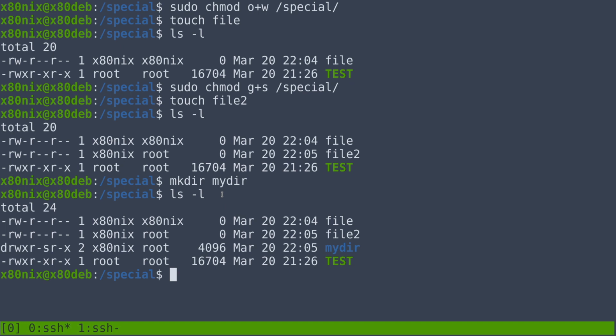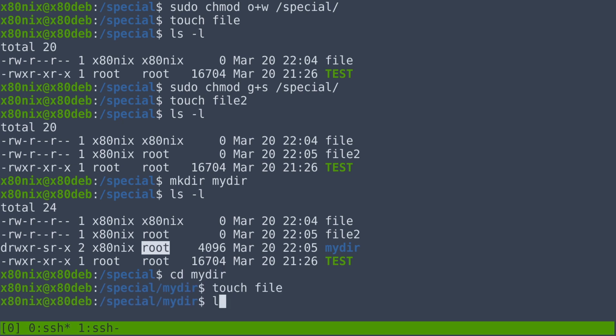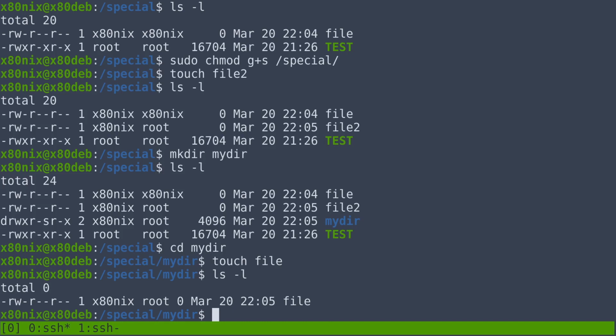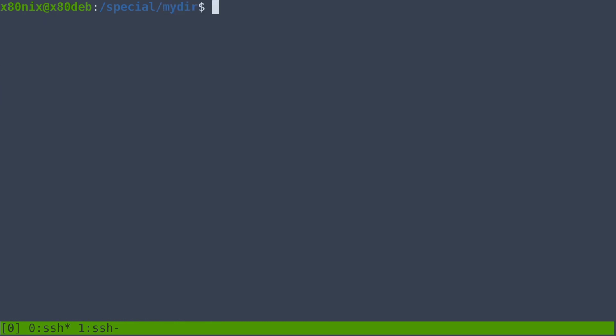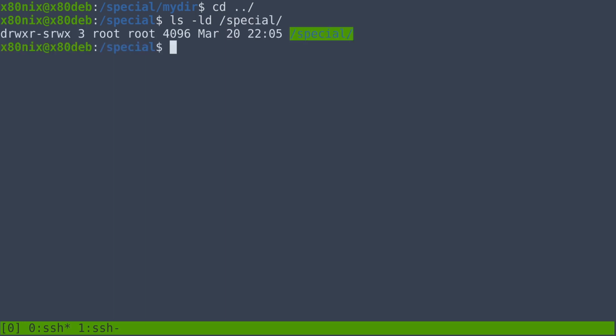And the subdirectory I created is also set for root as the group. And even files within subdirectories also have root set as the group. And just do a listing here. And we also get an s in our representation of permissions, same as setuid.